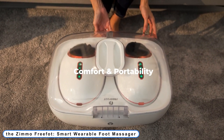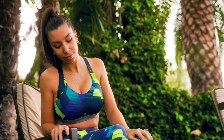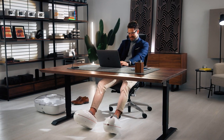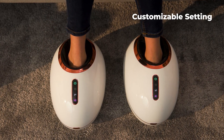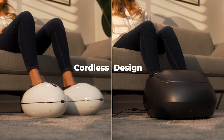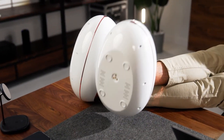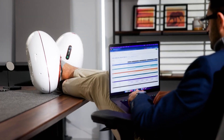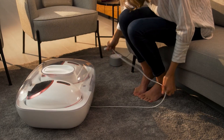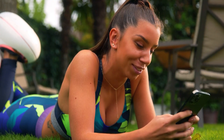Coming to number 4: After a long and hectic day, when you're tired and in pain, the Zemo FreeFoot smart wearable foot massager will help your feet relax. You'll get to experience having a certified masseuse in person, rolling and massaging the soles of your feet. Using a simple interface, you can select one of the four massage modes, alter the massage's strength, enable the hot massage feature, and turn the device on or off. The heated light plate is designed with tense and stressed muscles in mind, and one massager has two brushless motors fitted to give you a quiet and thorough foot massage.